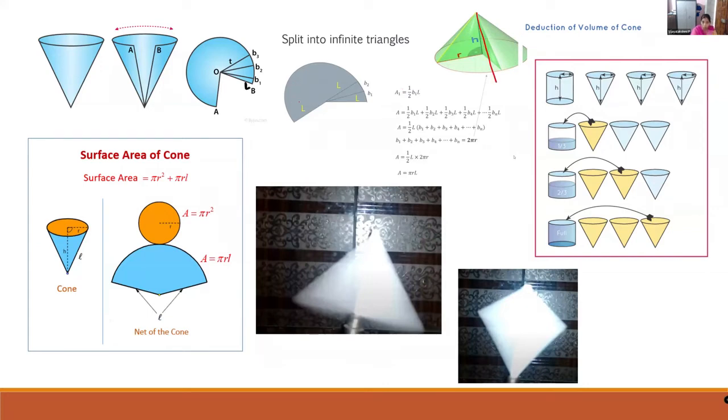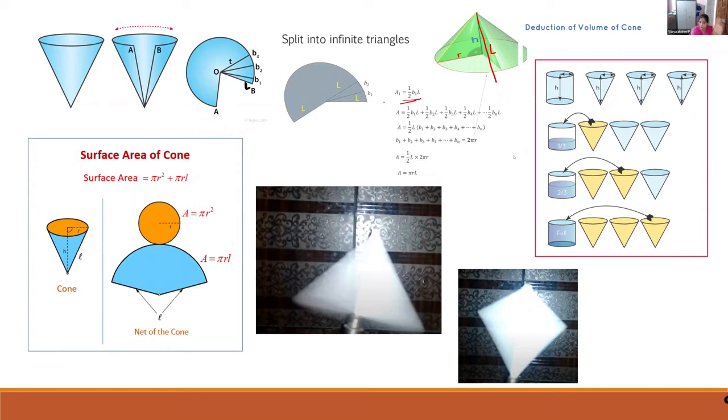And the sector, when you open that, it looks like a sector. And we have to cut it into small sectors. It approximately looks like a triangle. So the area of each triangle is half into B1 into L. There are n number of triangles. Actually, it's a sector only, but when we take small sectors, it approximately looks like a triangle.